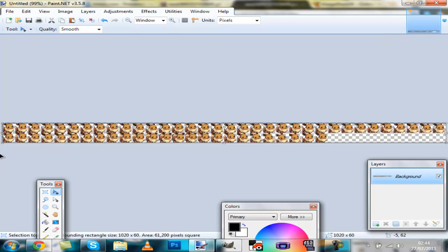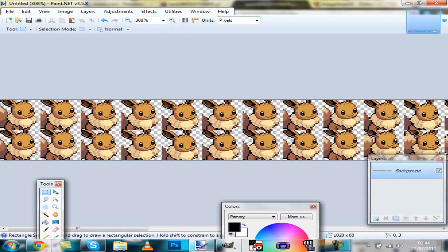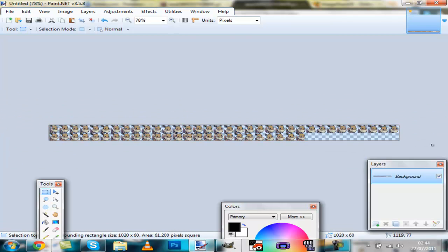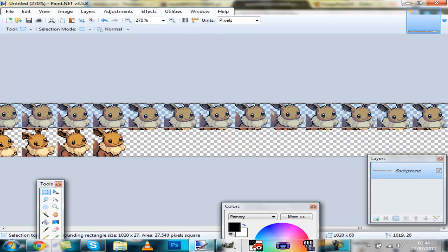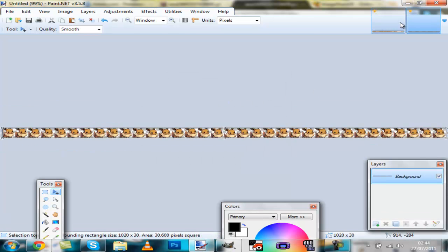So now what you have to do is get the first, take the rectangular select tool right here, and see the top part. Zoom out a little. Just the top part. You select the top part, and as you can see here, it's 120 by 30. As long as it's by 30, then we selected the right portion. So you could Control C, Control N. So copy and then go to new, make a new one, and paste it in there for now.